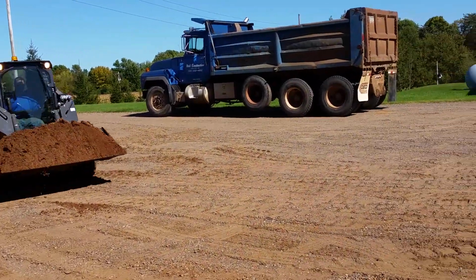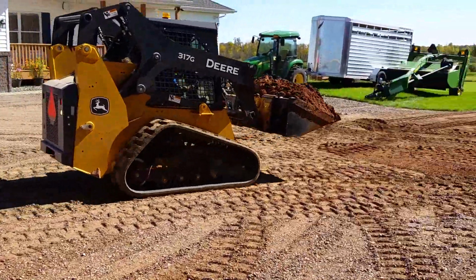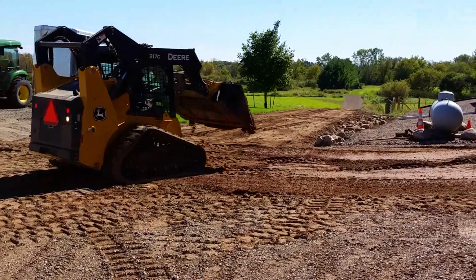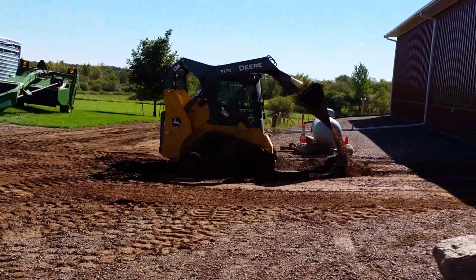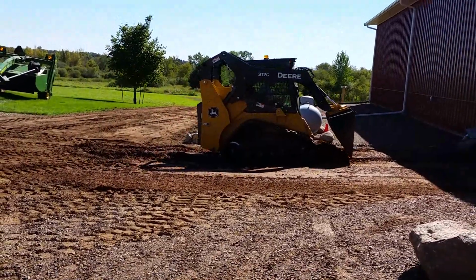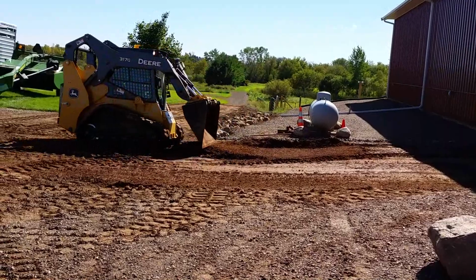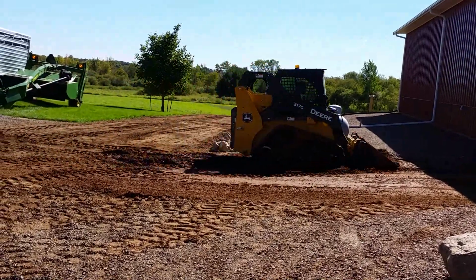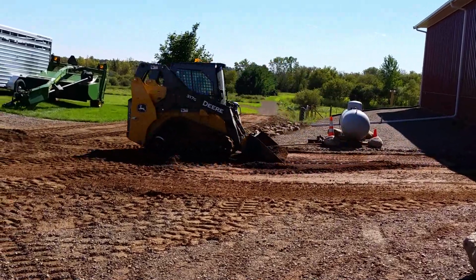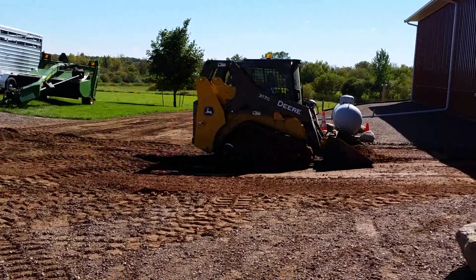The only thing left is right where the garage door is. I am going to see if I can talk one of my concrete friends into coming out and pouring an apron for that garage door so it seals down real nice and tight. Right now it's just basically landing on the gravel. So it's not the worst thing, but it's not the best thing either, because when it gets a little wet, the garage door kind of pushes a line into it. I'd prefer that not to be the case. So I'm going to see if we can still get that done this fall, but obviously that depends upon cost.